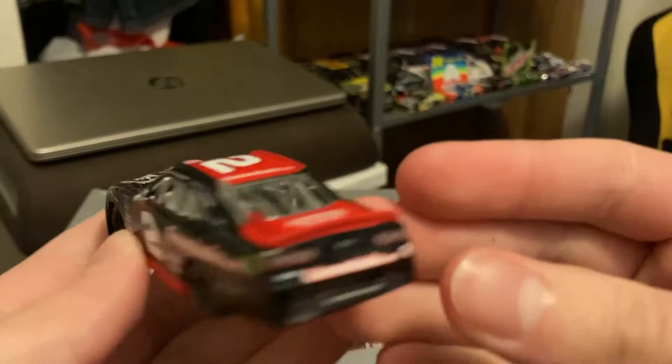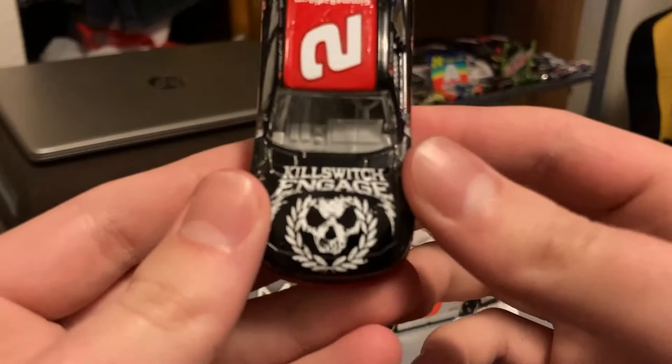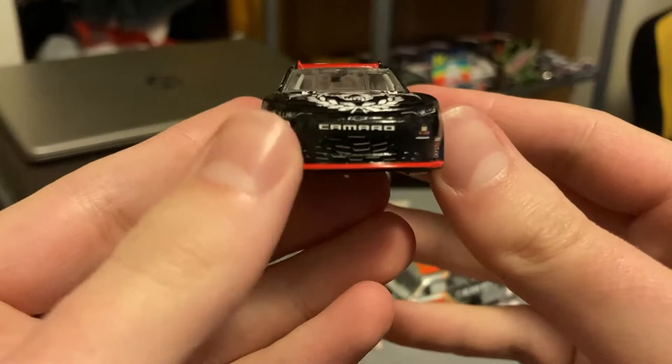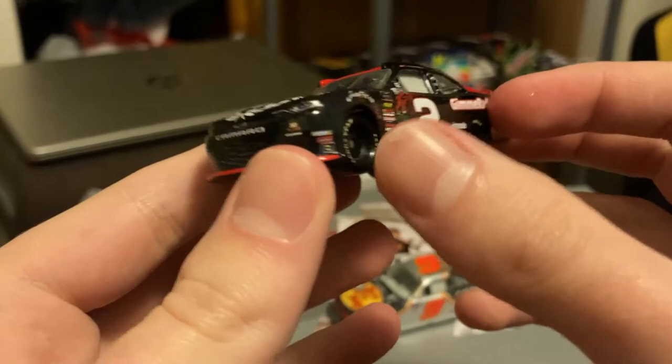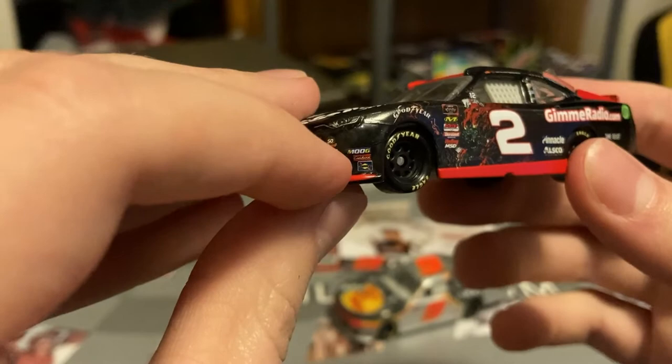But let's take a look at this bad boy. Excuse me. And let's take a look at the hood. I'll get it at the right focus here. We have Killswitch Engage on the hood. Really awesome band, like I said. We have Chevy Camaro on the front. Number 2. I think that's Richard Childress's logo there. And on the front, bottom here, okay, that says Sunoco at the bottom. Just your usual contingencies. Moog, Edelbrock, and Sunoco.